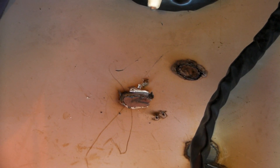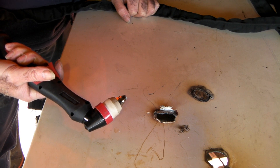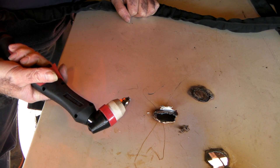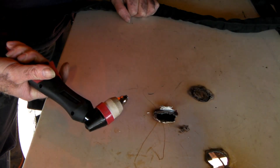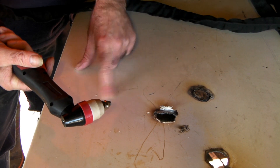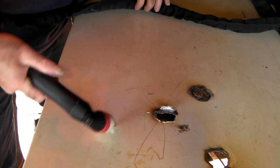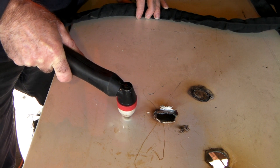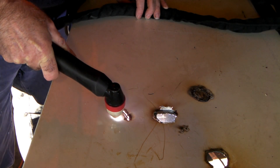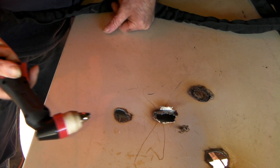So guys, this is a non-touch pilot arc torch - that's what they seem to be calling them now. When you push the button on this one you get a flame that shoots out of there. So the advantage of this one is that you don't have to clean off the paint or the rust or whatever you're cutting, not like the non-pilot arc one I showed you before. See, it's quite thick paint here - you watch - see that, it just blew straight through that no worries at all and I didn't have to clean up anything first.